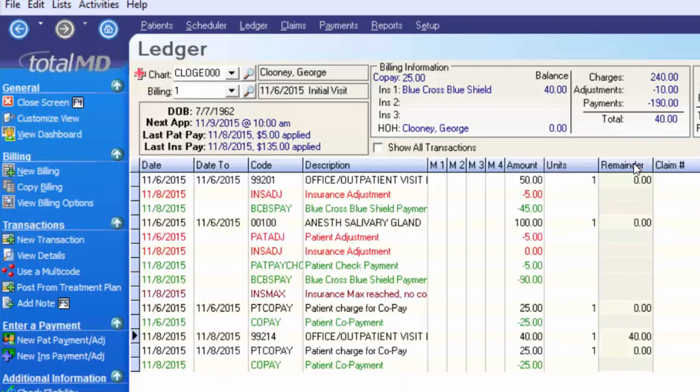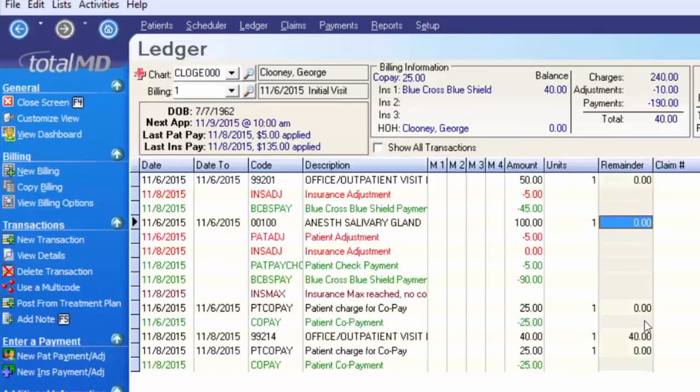Now, as you look down the remainder column, you can see that each item has a zero balance up until the most current item of $11,800, which we're still waiting on the insurance payment for. Let's talk about adding a few additional notes that don't particularly pertain to insurance companies. So you may have a charge that you billed the patient, for example, this office outpatient visit. Let's say I want to make a note that if the insurance company does not pay for this item, we're going to write it off.